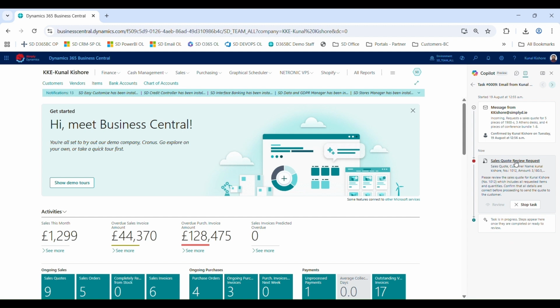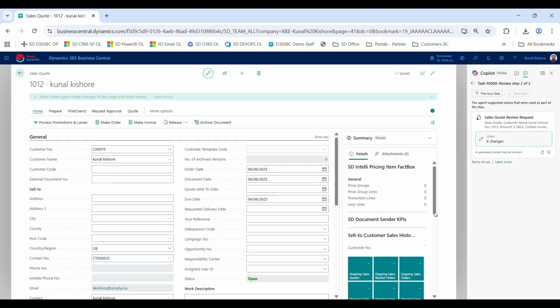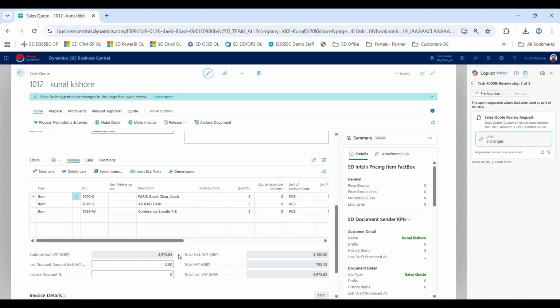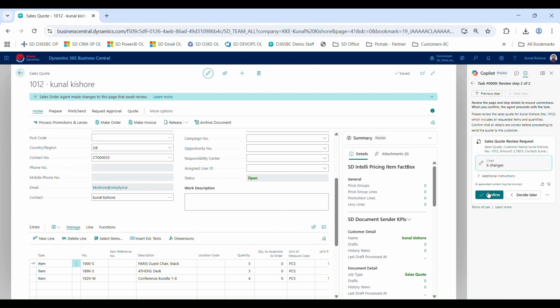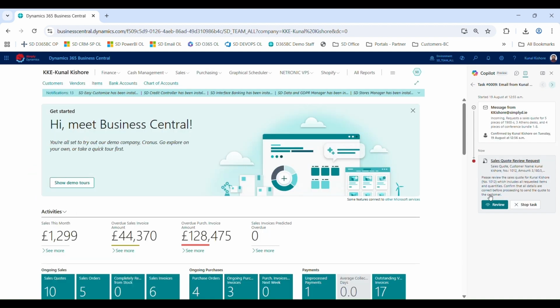Now the system is asking us to review the sales quote that it has generated from the email body. Here we can see the 3 items based on the descriptions have been added, and after reviewing it, I'm just confirming. The system is now performing the next task.